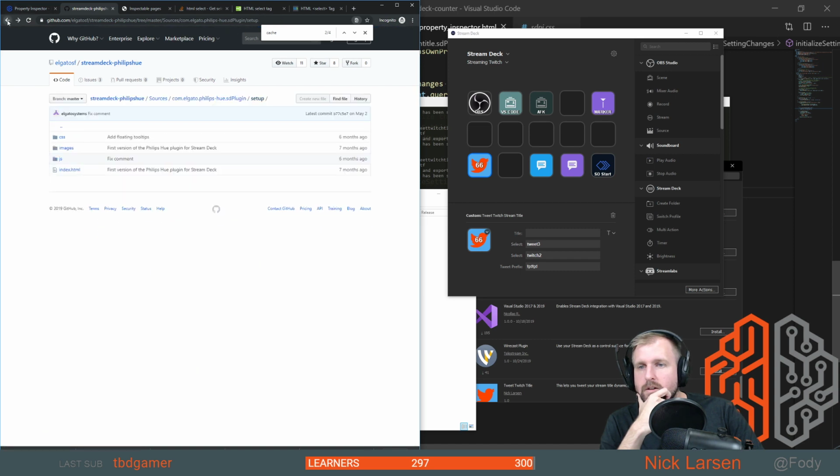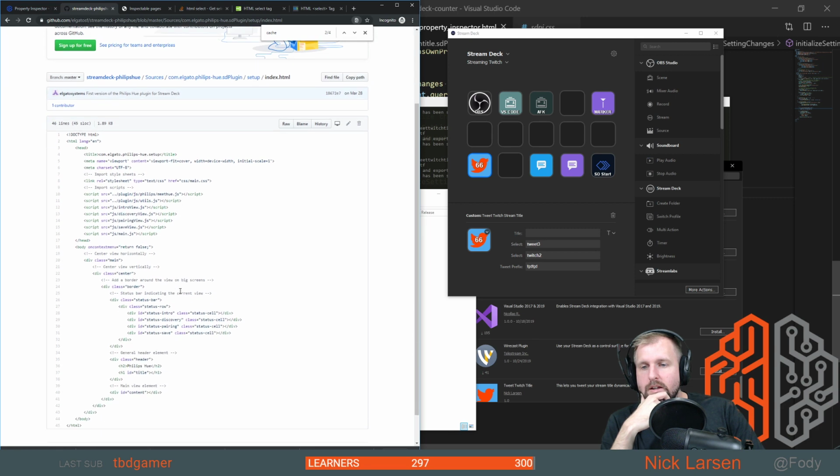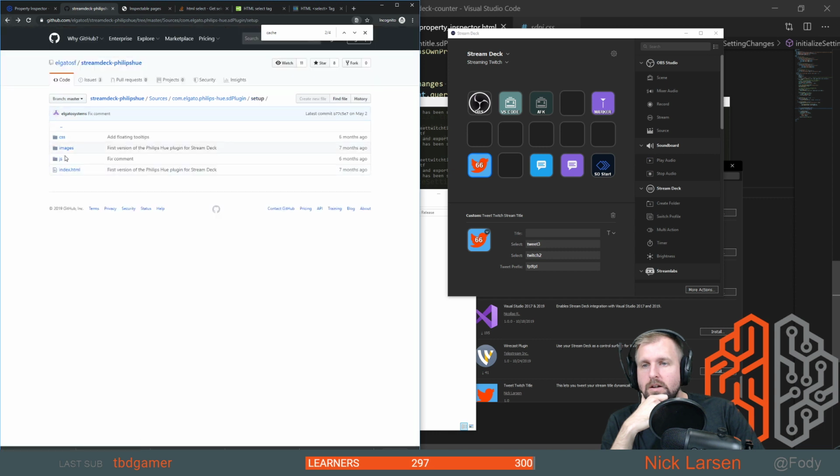Let's see. Notice that it's loading stuff from plugin JS Phillips Meet Hue, and utils, I believe, are going to have the actual go out and get the information thing. I have no idea how whatever you do here ends up sending information back.